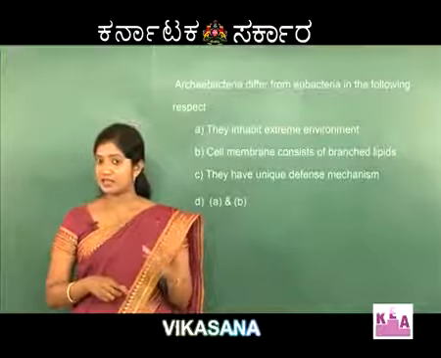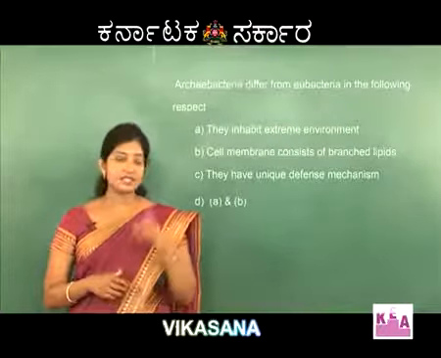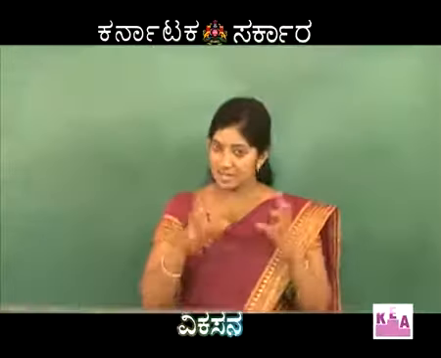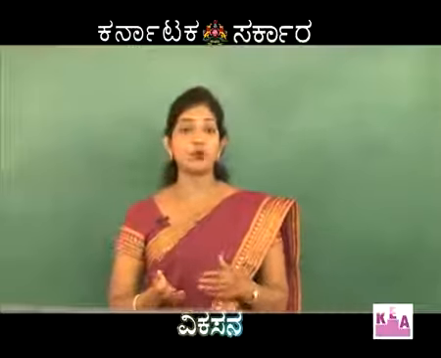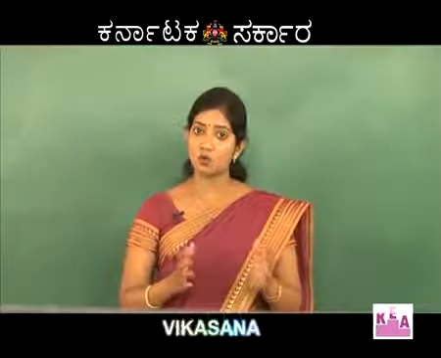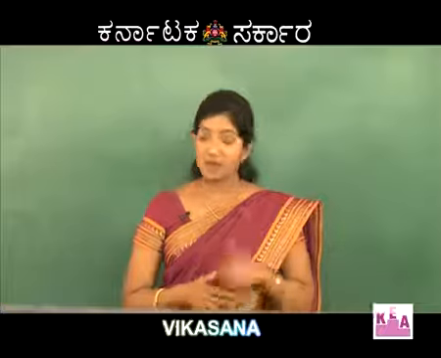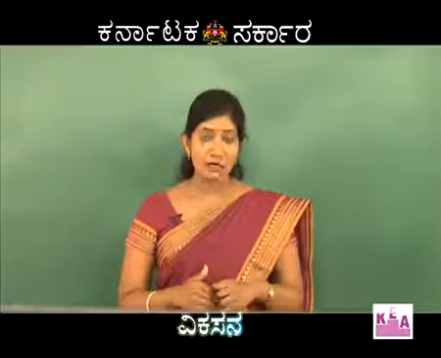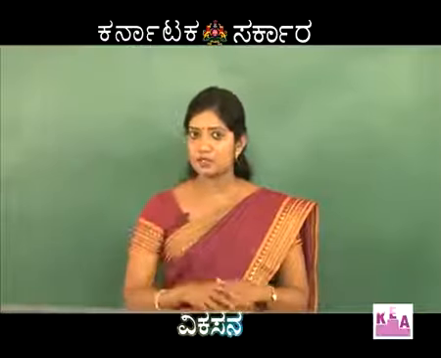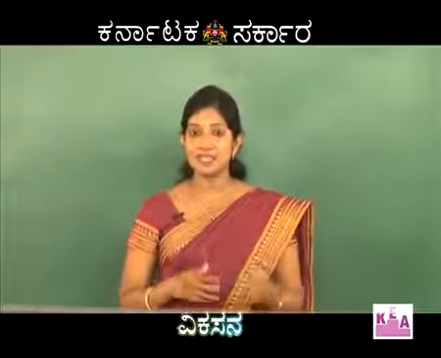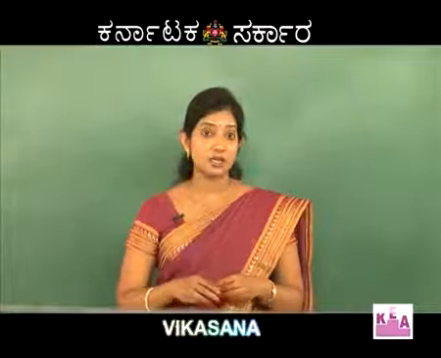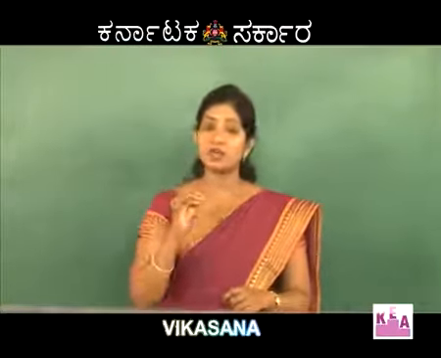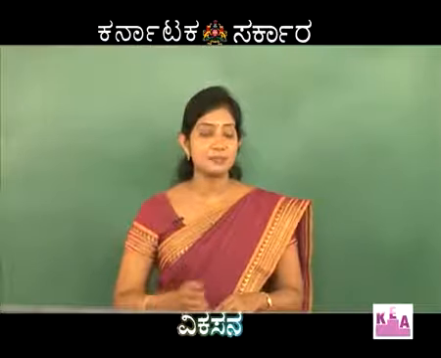When we were studying the kingdom Monera, we had studied a unique group called Archaebacteria. These Archaebacteria are different from the normal bacteria, or what we call the true bacteria. We are all aware of certain things which we do in our daily life. For example, if food has to be not spoiled by the bacteria, we keep them in the refrigerator at a very low temperature. This is because the low temperature will not allow the bacteria to multiply.